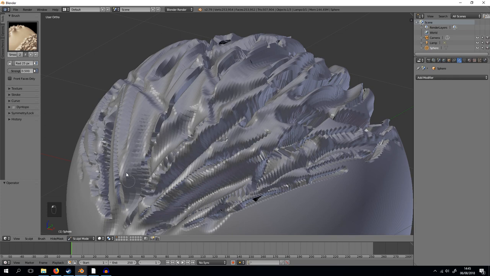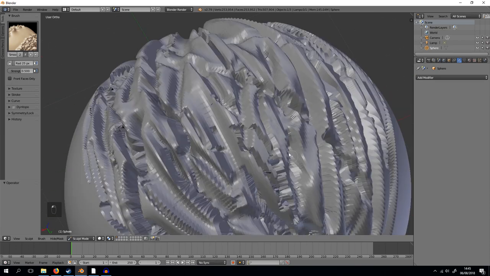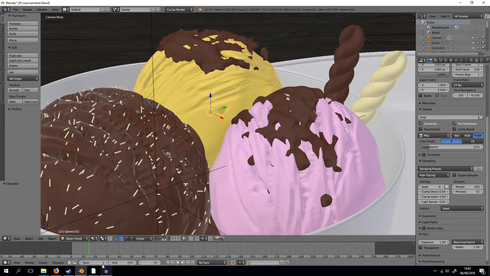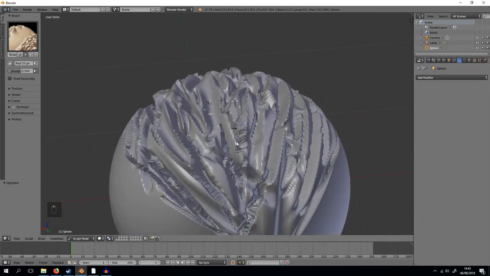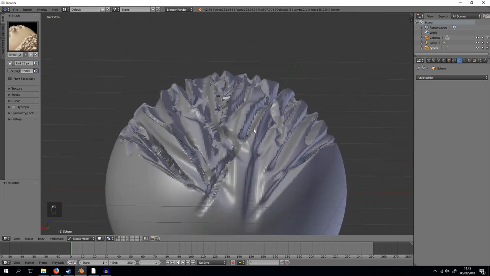But this is really easy, and it's not as methodical, so it's not that boring. It's literally just digging away at a sphere with lots of vertices. But it's not that hard. And as I said, don't worry about these artifacts too much. If you can smooth them out, great. Otherwise, they will probably not matter as much. Especially if you want to put a topping on the ice cream, as I also have in my test render, those artifacts just won't matter. This top part, I'm pretty happy with it. This is good enough for what we want.